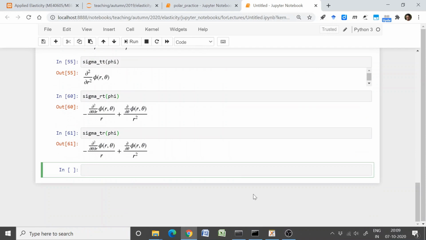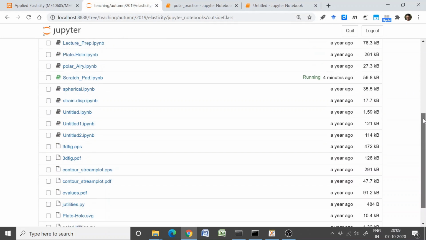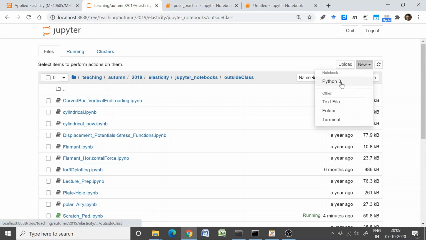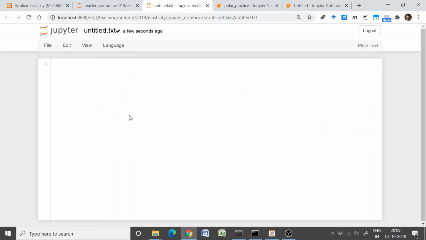So what we'll do is we will set up a new file. Okay, so let's go back to this navigation tab, and you see back when we started our new Jupyter Notebook file, we had clicked on this Python 3. Now instead we can just click on this text file. This text file will be initiated as a text file, but we can convert this to a Python file. Okay, that's what we'll do. Okay, so this is our Python file.